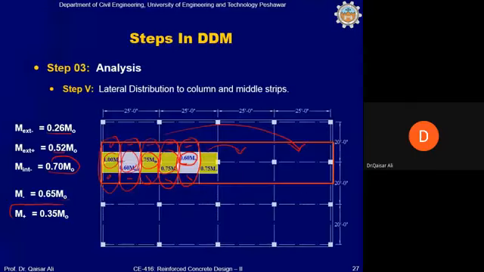Write down these coefficients, and next I will give you the data, and you can practice yourself and find out the bending moments, and then we can compare with our values. So it will develop your confidence in the method. After you practice this, if you have any questions, we will give you some time for your questions. So write down these questions in your notes, and then we will continue. Just 5 minutes.